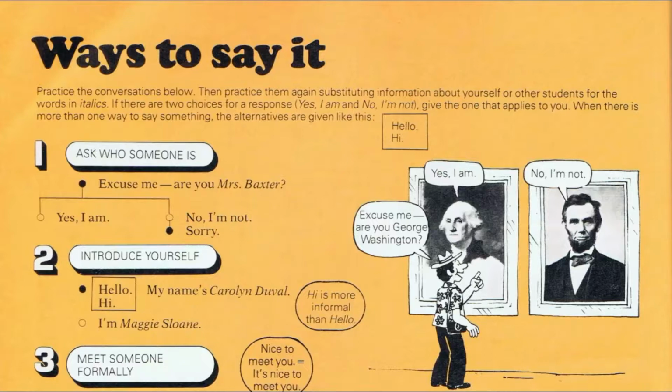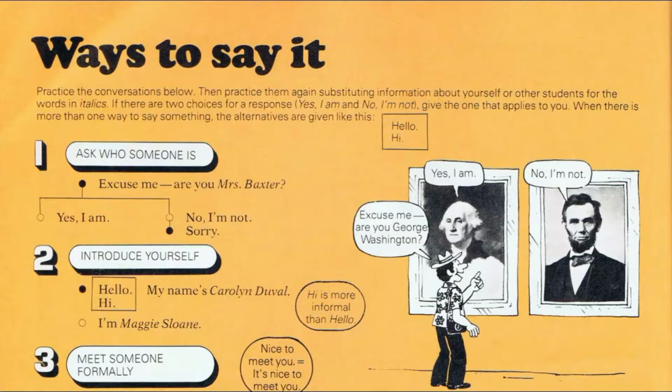Because, for example, you are walking along the street, you see someone familiar, you go and speak to that person and say something like, excuse me, are you Mr. Roberts? There is a possibility that he is Mr. Roberts or he is not Mr. Roberts. If he is Mr. Roberts, he says, yes, I am. So the first answer. If he is not Mr. Robert, he says, no, I'm not. And then we say, sorry. So this is the actual, normal kind of dialogue that we can have every day, anytime.